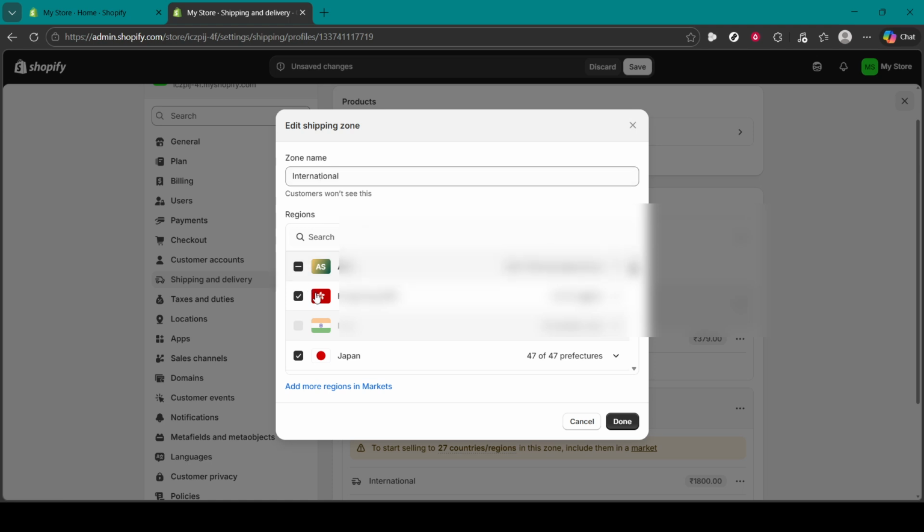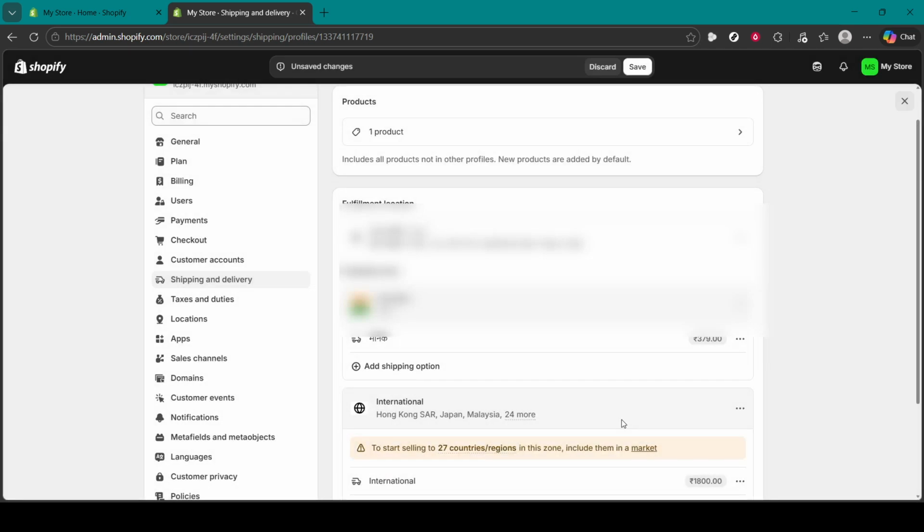Before moving on, take a moment to confirm that your selections align with your business plan. Consider transit times, your return policy for international orders, and whether your products face any shipping restrictions abroad. If you charge different rates by region or plan to refine certain destinations later, that's fine. You can always return to this profile and adjust.